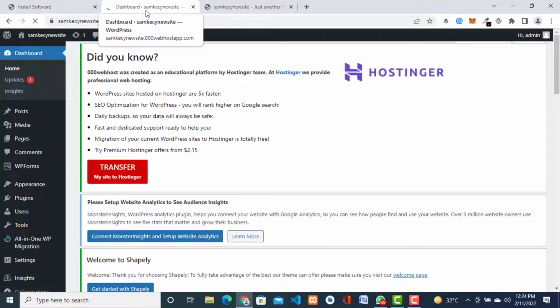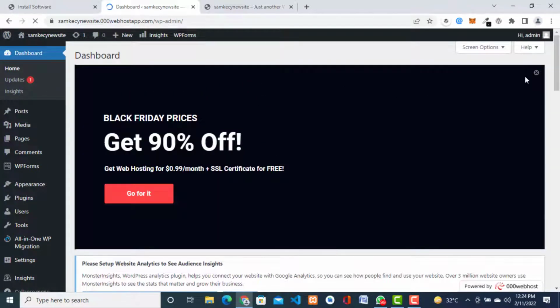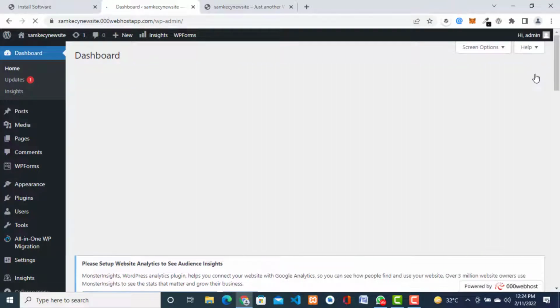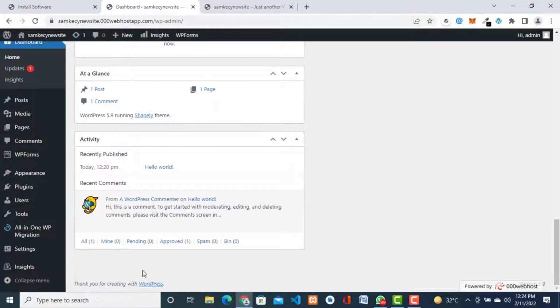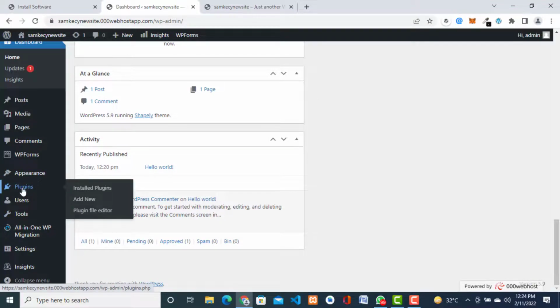So right now, the first thing we need to do is, immediately after you install WordPress, it automatically installs some plugins. Plugins are like codes that we use to do certain things in our website. Like, let's say you want to log in, you are going to use a plugin to create forms for login. You want to add chatbots, you are going to use a plugin to do it. Anything you want to do, you need a plugin to do it. If you want to add music, you need a plugin that will do it. If you want to add video, we need a plugin that will help us add the videos.